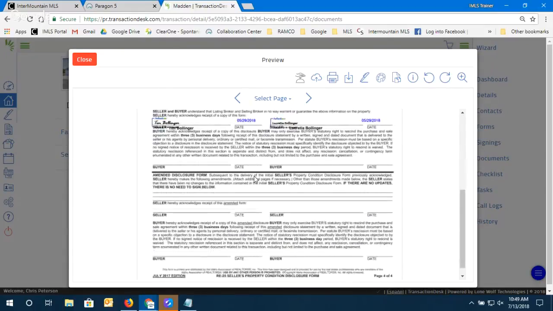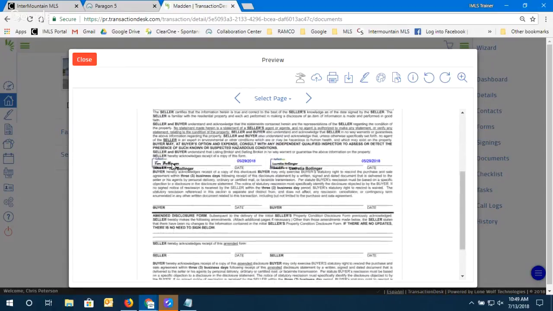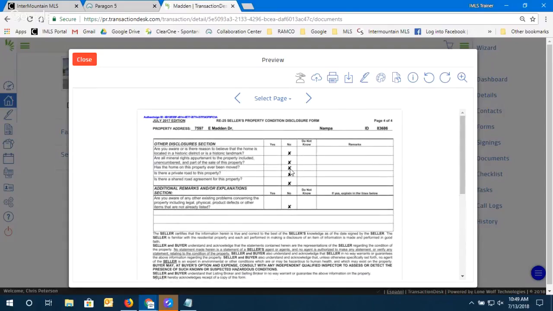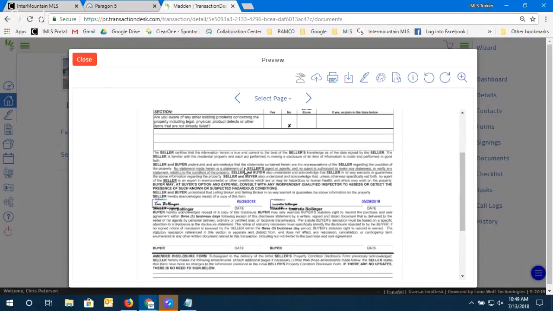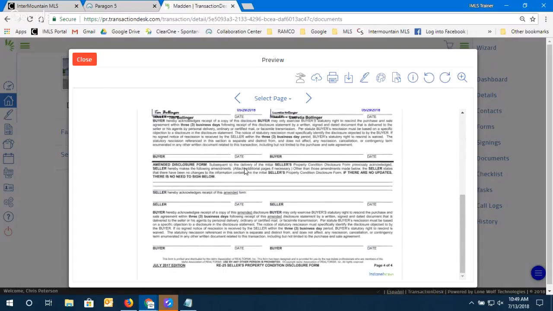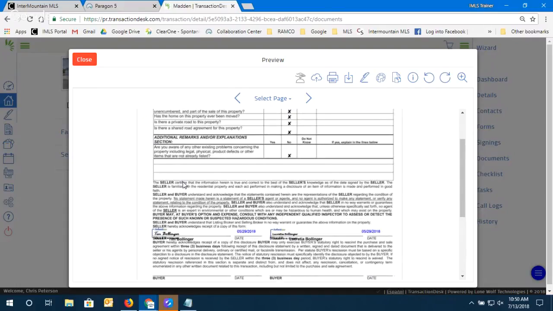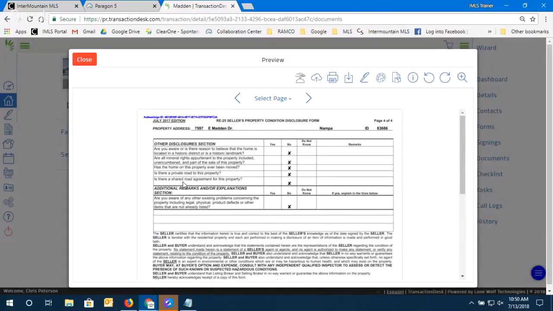You'll notice the signatures right here were done in Instanet. These X's, because they're identical, were done in Instanet and they filled it out online. That's going to make it really easy with Instanet because that means the document's going to be 90 degrees straight in the signing. If someone has downloaded it, signed it by hand, and uploaded it, sometimes it can be off kilter a little bit. So when you see ones that are done electronically, it's going to be easy in Instanet as well.